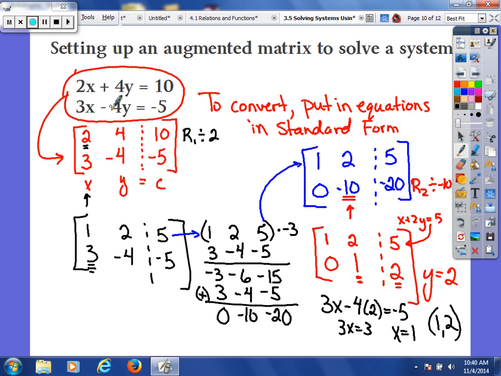We want you to be comfortable with some of the terminology. We want you to be able to recognize what a row echelon form is and a little bit of what matrices are. So this is just a basic introduction. Most of yours are going to be really simple and not very complicated. And you're right, elimination would have been much easier. And nothing says out to the side you can't use elimination to see where you're heading and make sure your answers are the same when you're done with your matrix. That would be a wise thing to do.